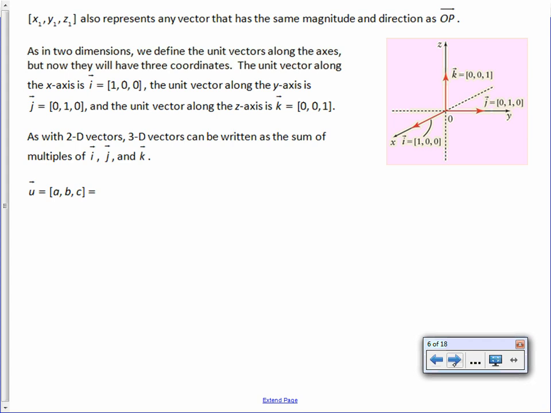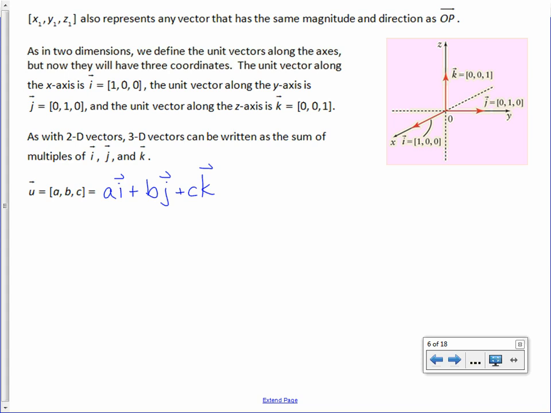And as with 2D directions, you can write a vector ABC in terms of its unit vectors. So, any thoughts? It'll be A times vector i plus B times vector j plus C times vector k. Again, what I'm trying to get at here is I can create 3-dimensional vectors by adding scalar multiples of unit vectors that go in the x, y, and z direction.